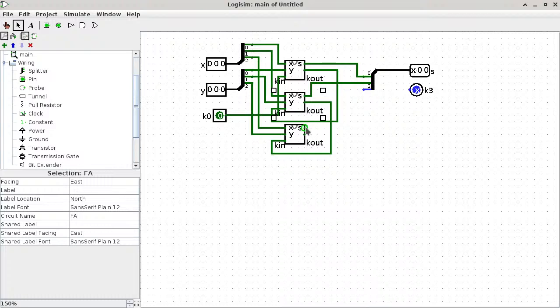All right. What about this guy here? That goes to the last bit on the output. So S is 2, I guess. Yep, bit 2 of the merger or splitter. There we go. What about this guy here? And that just goes to the output K3. Yep, there we go. Woohoo! Yes, so now we have a 3-bit by 3-bit adder.